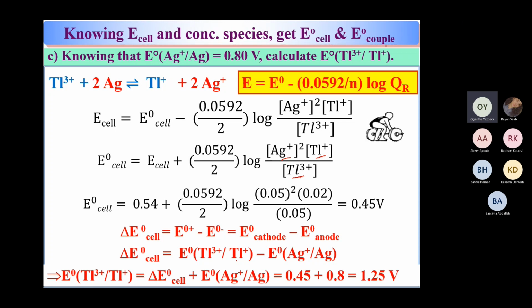so I had to go and find the E naught of the cell to get the E naught of the tellurium first. Okay, watch out for these types of questions. So we're using the overall Nernst equation for the overall reaction to eventually get this E naught of the cell. And if I have the E naught of one of the couples, I can get the other.